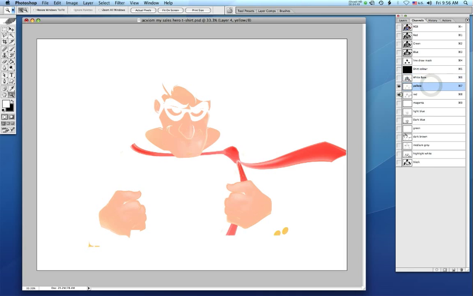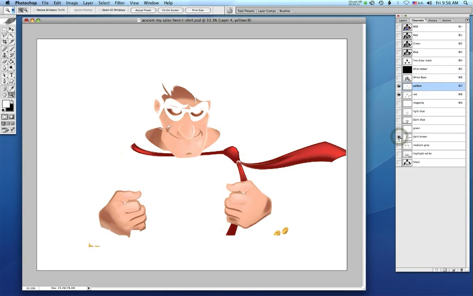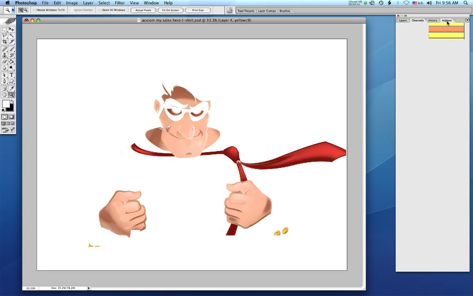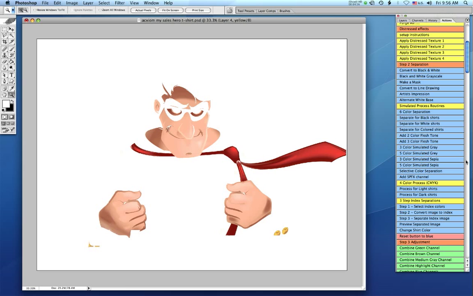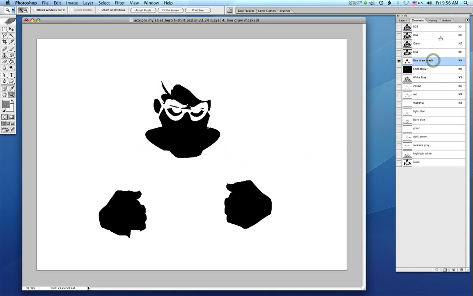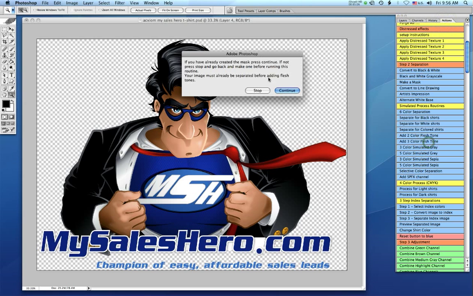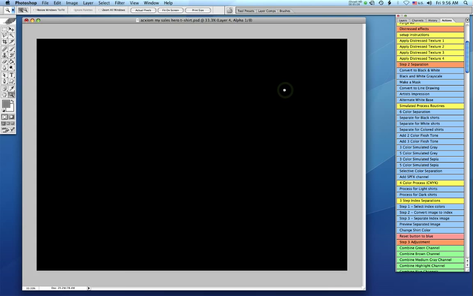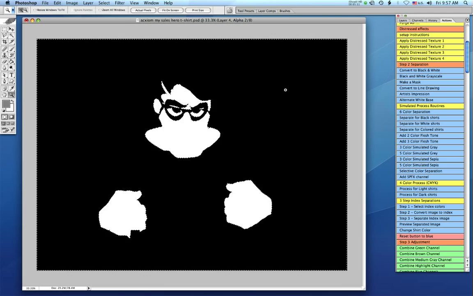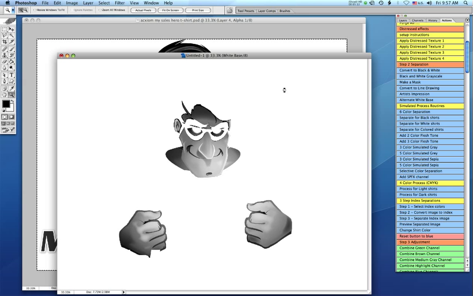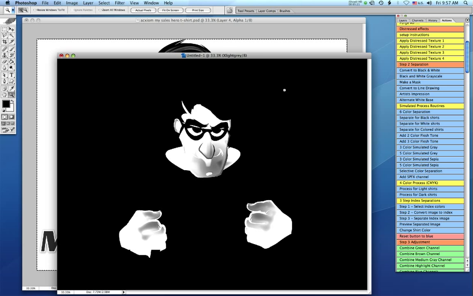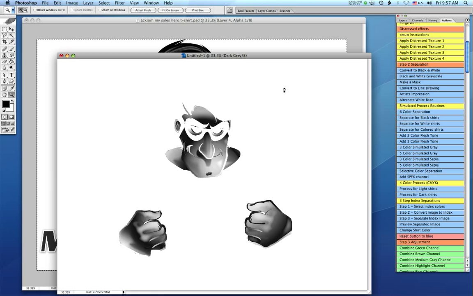Now if we have a look at the yellow, the red, and the dark brown, that's our simulated flesh tone. Now that works alright, but we want a dedicated flesh tone. Now how we achieve that is we come down, because we already have the mask made, you must have a mask. And we come down to the add 3 color flesh tone. Now what that's going to do is you'll see it uses that mask to pull out the information in that area and splits it into 3 shades of grayscale: light, medium and dark. It's those 3 shades of grayscale that you use to print your flesh tones.